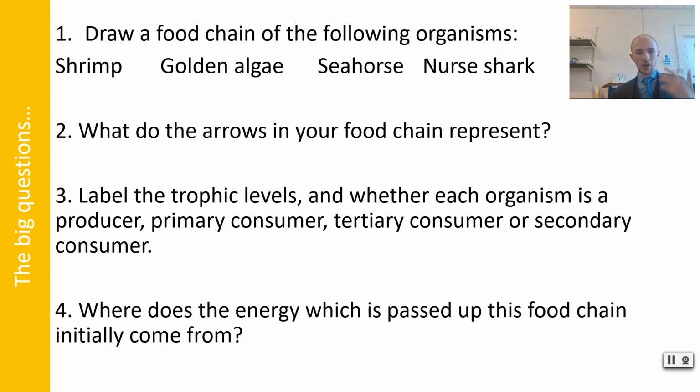And where does all this energy come from initially? It doesn't come from the golden algae initially. Golden algae aren't created with loads of energy. They don't just create energy out of nothing. It comes from the sun. Almost all energy in every food chain comes from the sun. Now, there are exceptions. There are food chains on the bottom of the ocean where there is no sun, which start off with chemical energy coming from thermal vents from under the ground. But on the land, all of the energy comes from the sun originally.